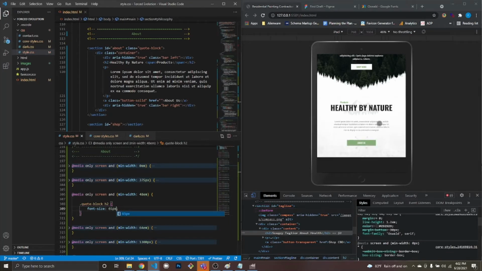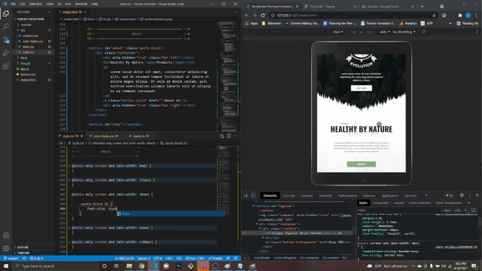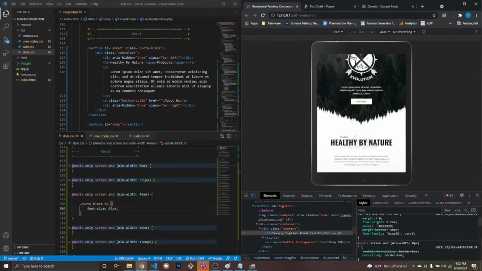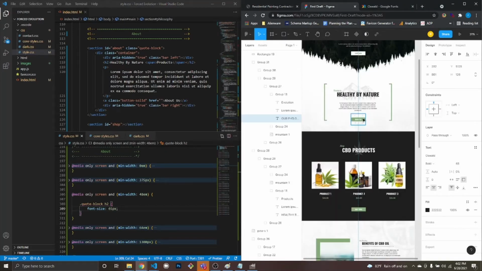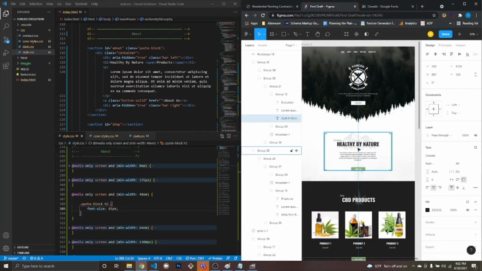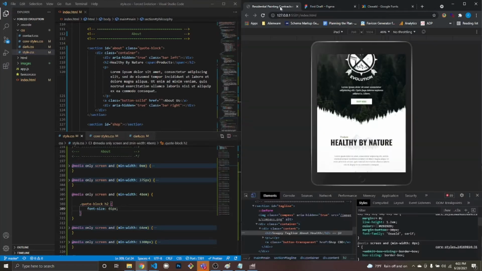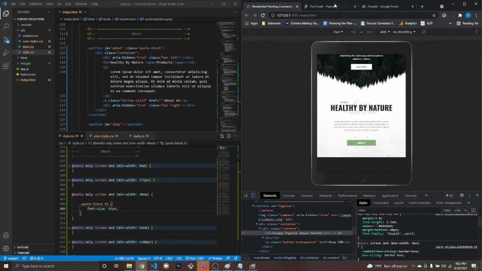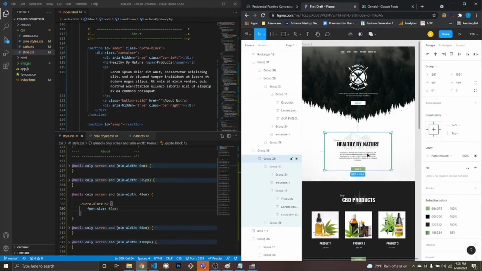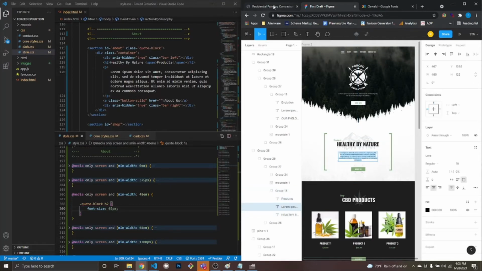Right, that's how big it's supposed to be. Really? That's gigantic, but yeah, I guess so. So if we want this to start on tablet, looks pretty big. Font size is 18.